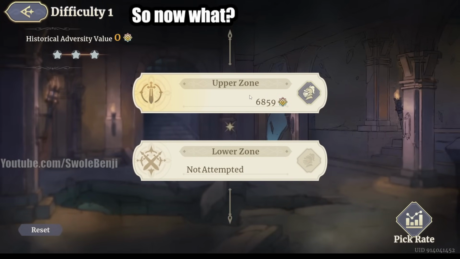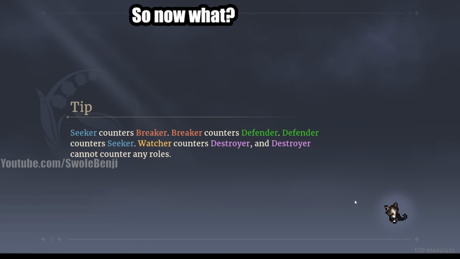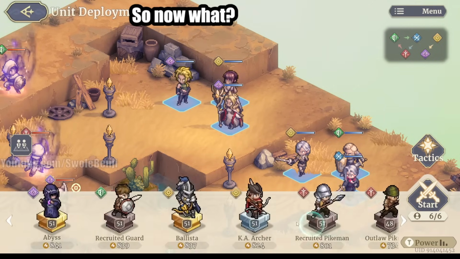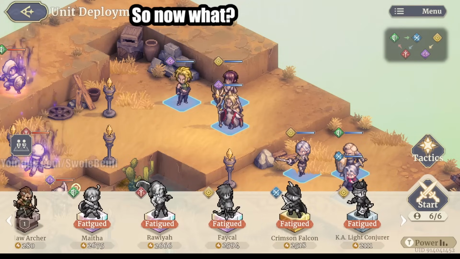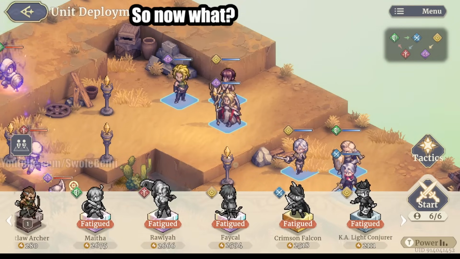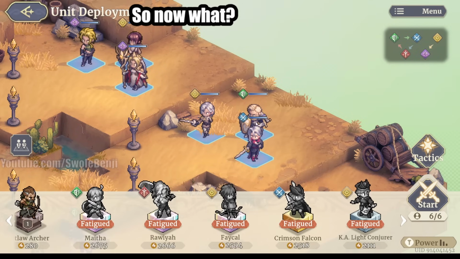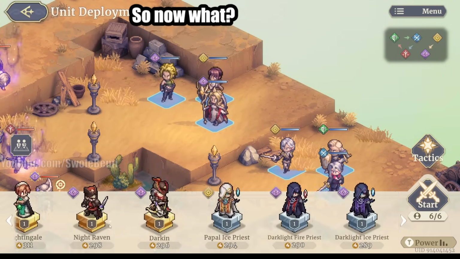I cleared this upper zone, and whenever I go to lower zone to start the battle, you'll notice that the characters that I originally used for the upper battle are completely unavailable, right? So if I scroll through the character list, and man, there's a lot of them now, but you'll see that they're all fatigued. I can't use them in this fight, so now I am forced to use these characters, and you can see I've got 6 of them. I even put Teed on here, so there we go. We got the 2 Safias.